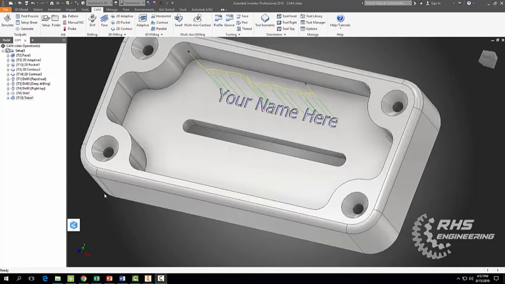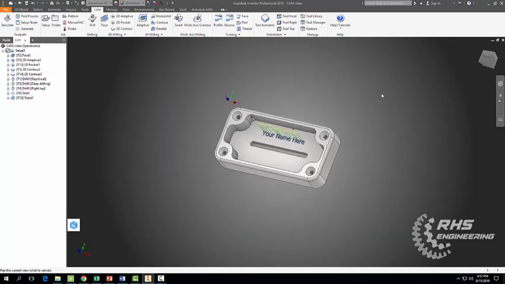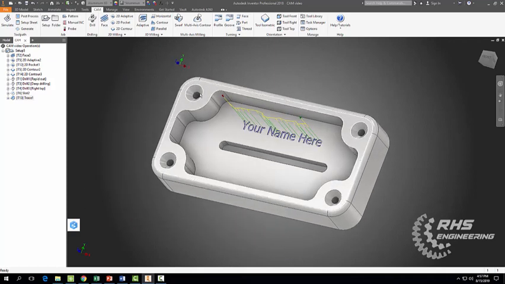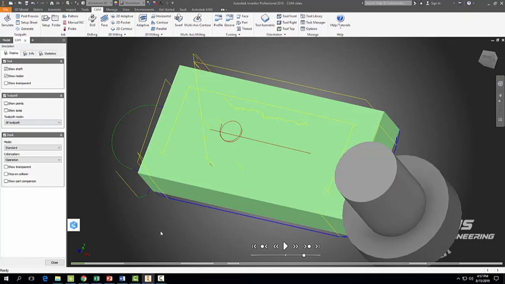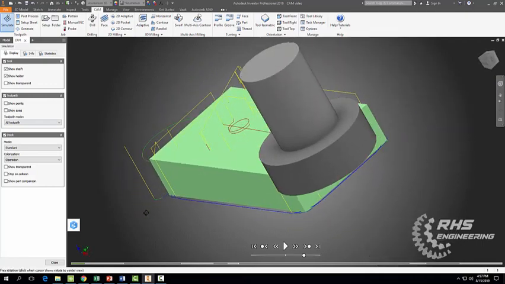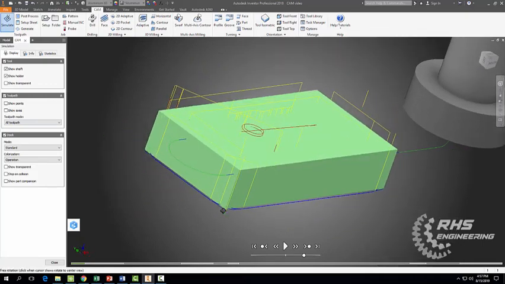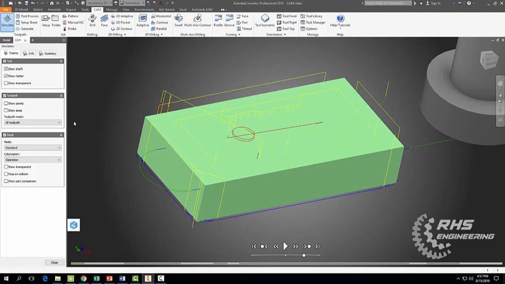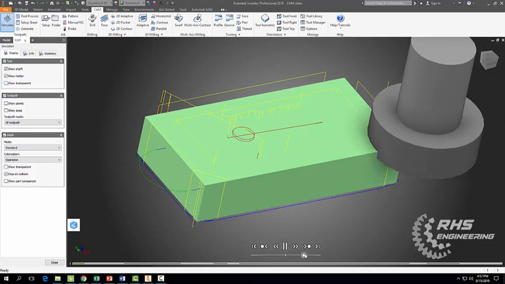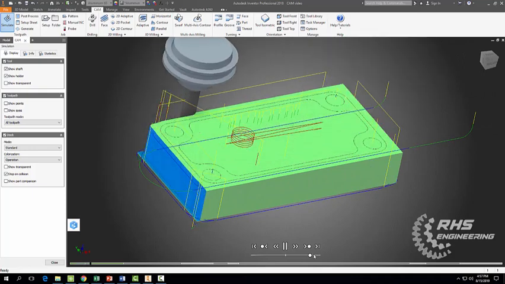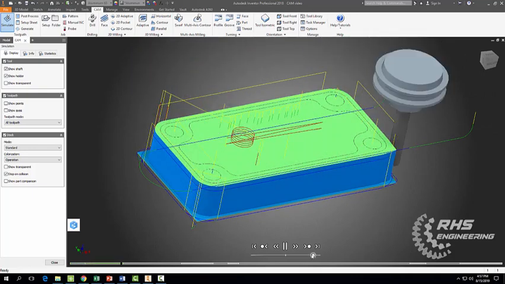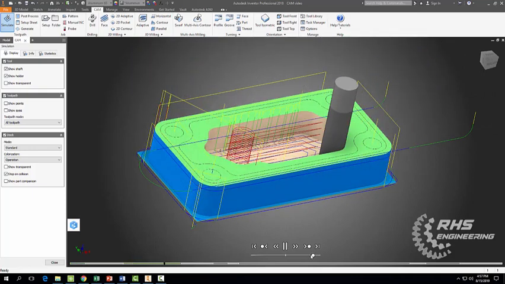All right, so if you did everything right, now comes the fun part. We get to simulate it here. So select setup 5, select simulate. I'm going to orientate it in sort of a good manner here so you can see the full operation. We want to check stock, and we also want to always check stop on collision. All right, when you're ready, hit play. I'm going to speed it up a bit, okay, so you can see the whole operation.